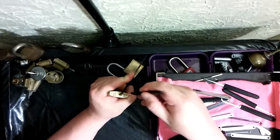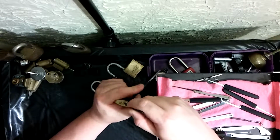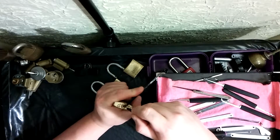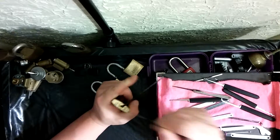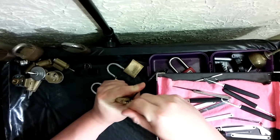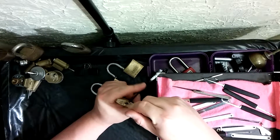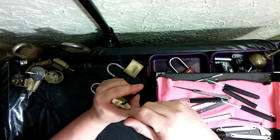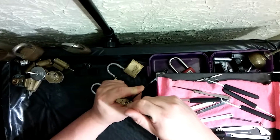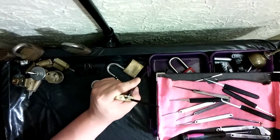Alright, let's get our false set. Oh, look. I just got a break here and I don't know what I'm doing. I'm just gonna try and get my false set back. It's not working now. What do you think, guys? Maybe I shouldn't have oiled it up. I had a good thing. Oh, there we are. False set. False set and pick stuck.